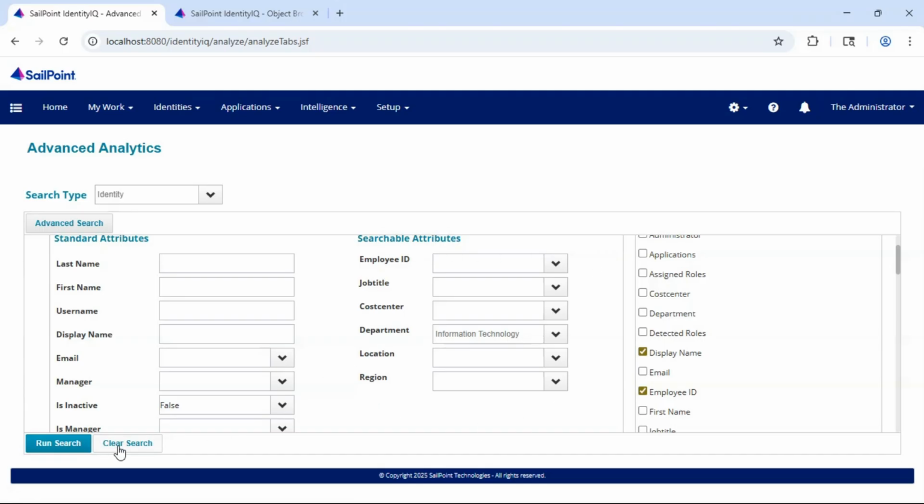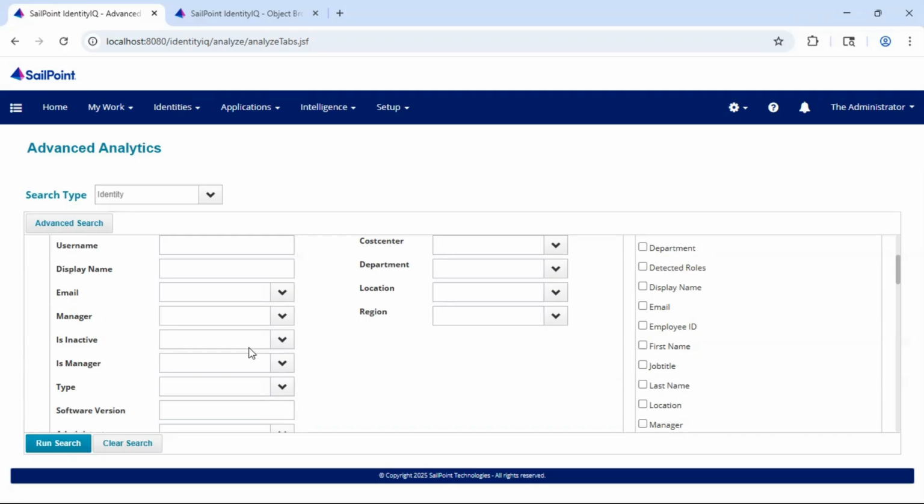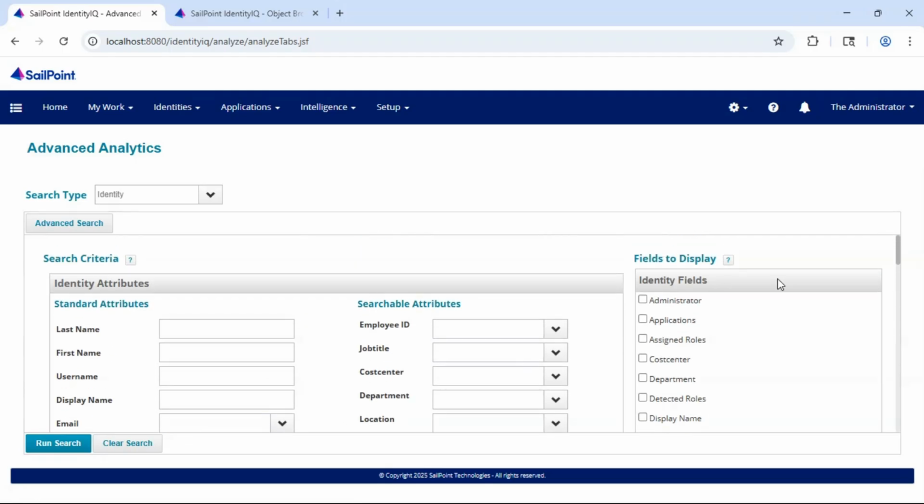So now click on clear search. Everything will be cleared. Now I want to find out how many employees are there. So let's select here the type is employee. Now let us take a condition stating how many inactive employees are there in the organization. So is inactive, mark it as true and select the type as employee, and to the right you will have the fields to display.